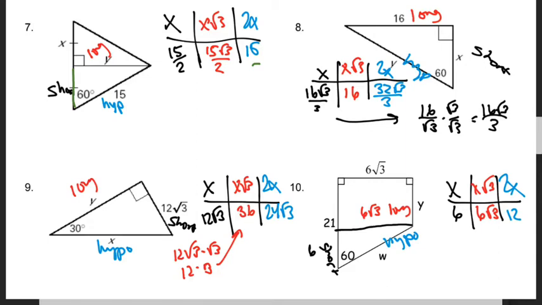So when I go and get my long side, that being our x radical 3, I try to slap that radical 3 in the numerator and then be done. I don't want to keep that as a decimal and say 7.5 radical 3. That doesn't look as nice as this. So we get our 15, divide by 2, keep it as a fraction, put that radical 3 in there.